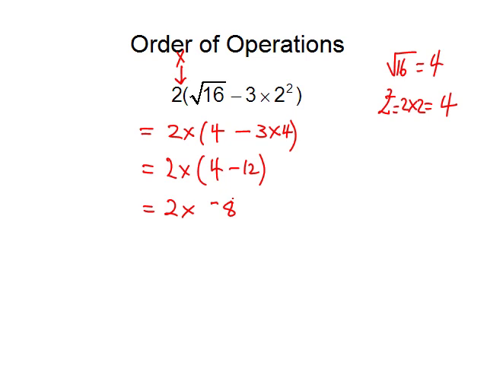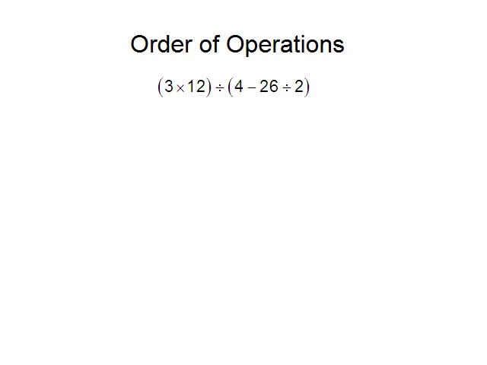On a number line, if you start at 4 and you go in the subtraction direction 12, you'll end up at negative 8. Or you can look at this and say the signs in front of these two are different, so we need to subtract. 12 take 4 is 8. The sign in front of the largest number is negative, so it's negative 8. And then 2 times 8 is 16. A positive times a negative is a negative. So that's that question solved.